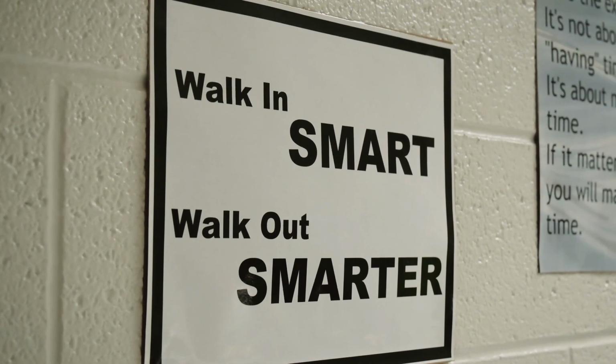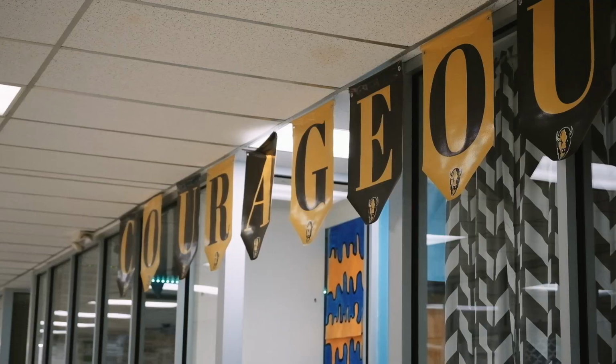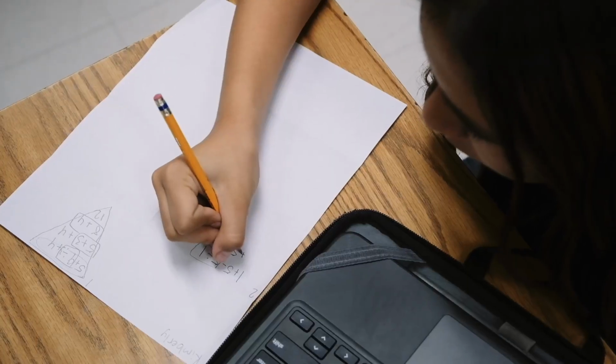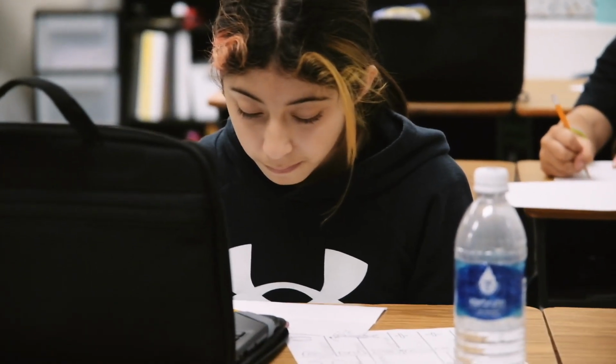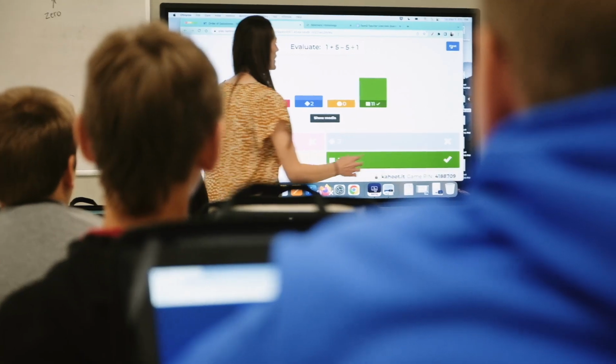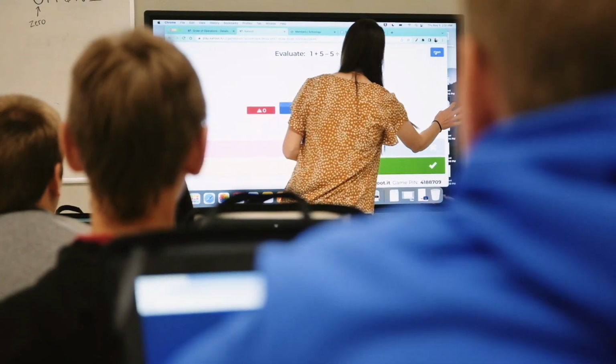The shutdown in Oklahoma happened over spring break, and so we literally had 2 weeks to change everything about education. The pandemic has really affected our kids academically. There's definitely a gap, but then behind the scenes, there's a mental health issue that's kind of been brought forward because of that. So this technology that we have now has helped us to bridge those gaps for those kids and get them back to the level that they're supposed to be at.